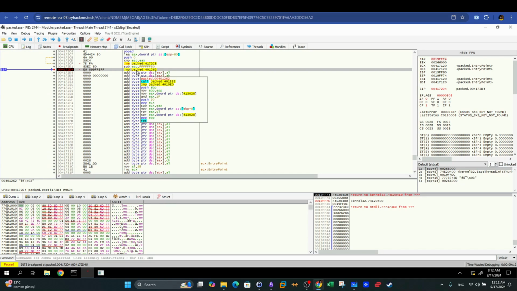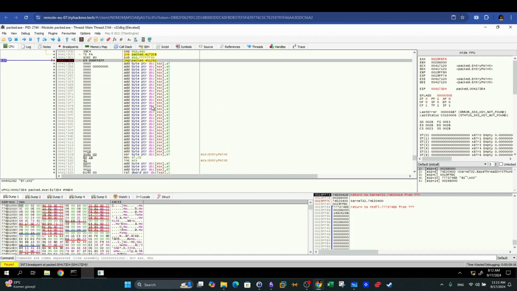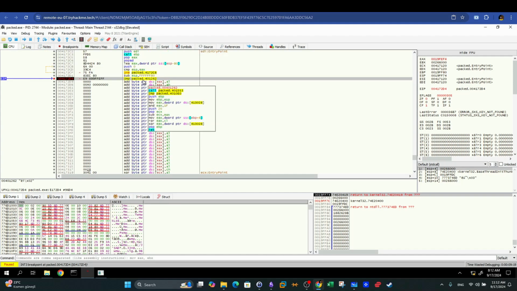Now this is the location after which, as you can see, we have repeated patterns, right? This would indicate that this is the instruction that, when the code reaches it, indicates that the code has been successfully unpacked. How do we verify this theory? We're going to have to jump to this location here, indicated by the instruction.